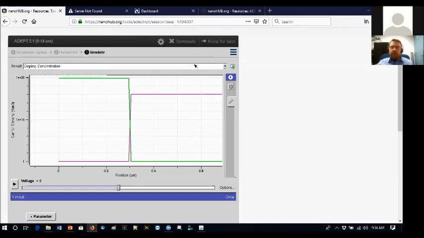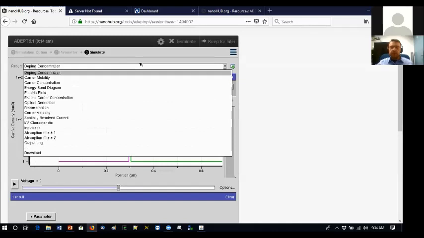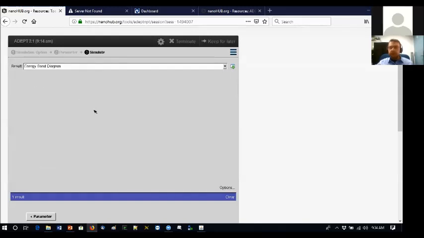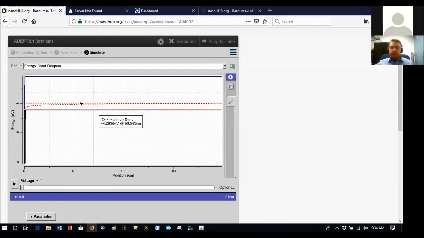So now, after visualizing this, this is something we already put into the simulation tool, so this is not really a result. We already have put that in. We are going to be looking into the energy band diagram. So let's choose energy band diagram, because I would like to emphasize that any solid state device will be best understood with the presence of band diagrams rather than mathematics, I would say.